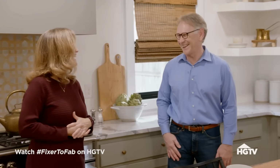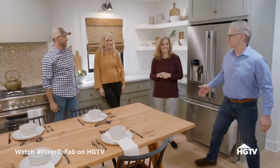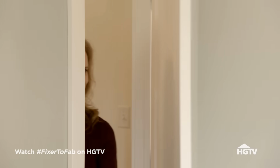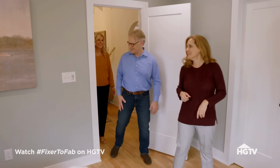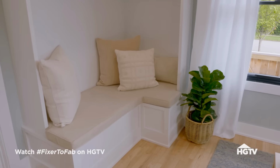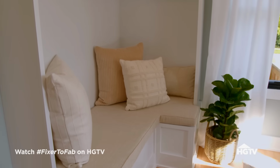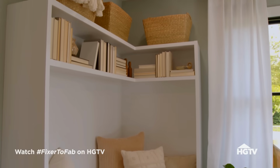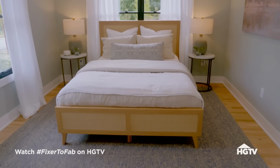All right, just still more to see. Should we go check out your bedroom? Yeah. Go ahead. Whoa, look at this. Oh. Wow, this is gorgeous. Amazing. Look, Ted, it's like a beautiful little window seat. You have nooks for your books up here. Dave built this bench, Dave and his brother Matt. Yes, and exactly what you said, Suzanne, we wanted a space for all your books. This won't fit all of them. This will fit a few of them. I love the colors. It's just really peaceful.